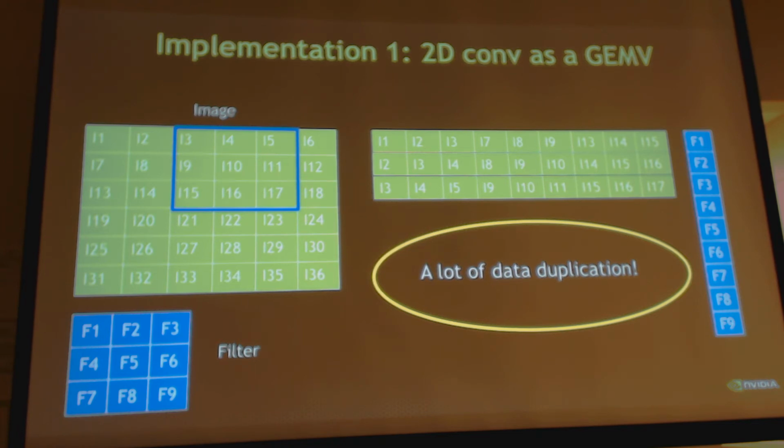Because what happens in our GEMV implementation, the GEMV being a matrix vector multiply, is that we read individual tiles of the matrix from global memory into shared memory, and we set up this pipeline of reading it into shared memory and then working on it. So while one tile is being worked on in the FMA unit, you can set up a pipeline whereby you're fetching the next tile from global memory into shared memory. Well, we do exactly that, except the only sort of trick in this is that it's not a straight up fetch of a tile of the matrix.